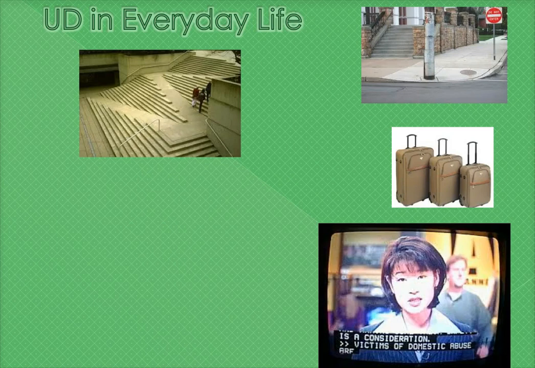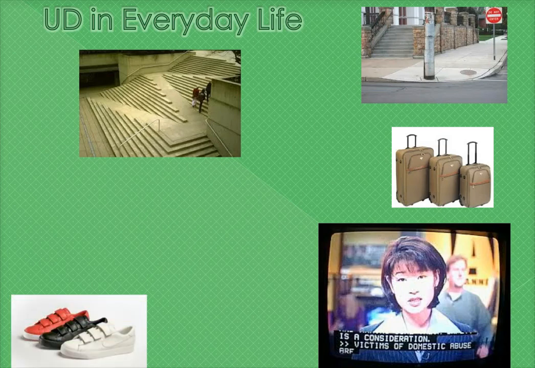Another one I never even thought of as universal design is the ubiquitous wheeled suitcase. Originally designed, of course, for people who could not lift suitcases, older people, disabled people. Now, of course, everybody in the airport uses them. But I bet you didn't think about the fact that Velcro sneakers were originally designed for people who could not tie their shoes. Older people, people with arthritis in their hands, people without the manual dexterity to tie shoes. And now, of course, they're the latest thing. There's a set of Nikes with Velcro closures.